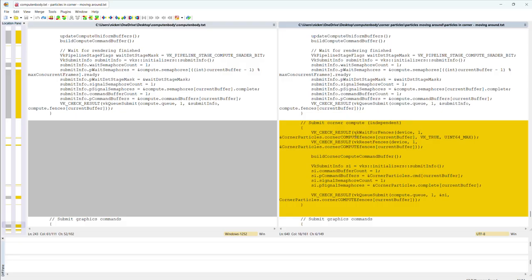So now we have to interface. We have a fence and we have a reset. So here we're building submit corner compute.